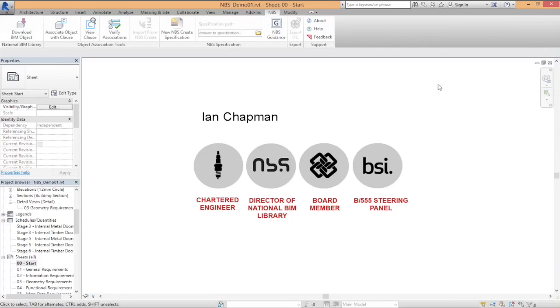Well, buildingSMART is the standard-setting international body that helps to create those technologies. I've also done some work with the British Standards Institution, sitting on their construction BIM panel and implementing some of the BIM standards such as COBie and other jargon and technical stuff that we need to get in place to help BIM work in the UK.